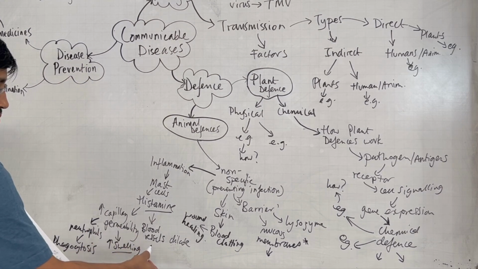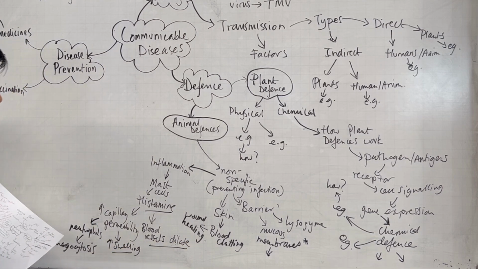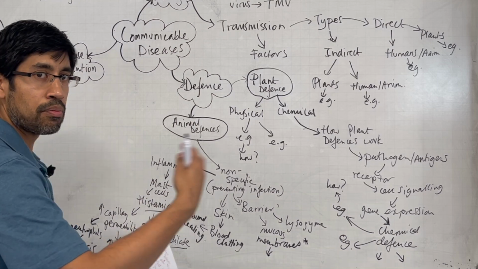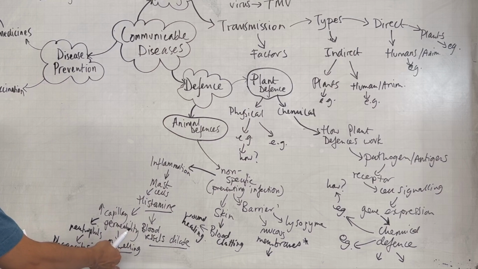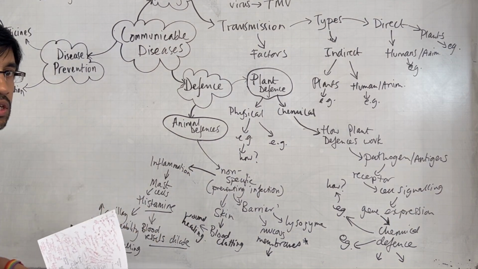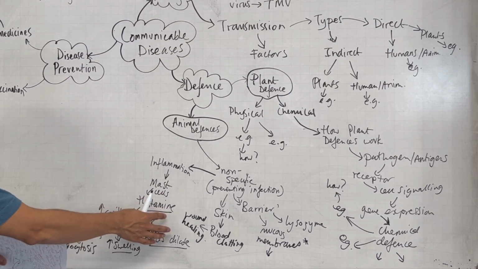Yeah, so I've seen this come up a number of times in exam questions where you are asked to explain why there's swelling and why there's redness. The redness is because of the more blood flowing in the area, because the blood vessels are dilated. There's swelling because there's a lot more fluid in the tissue, because the capillaries have become more permeable because of the signaling caused by histamine.